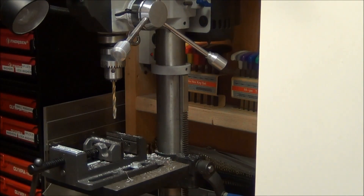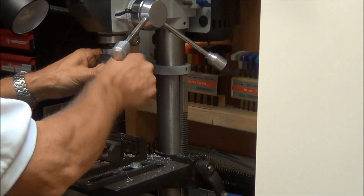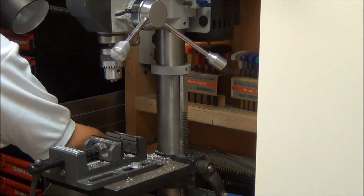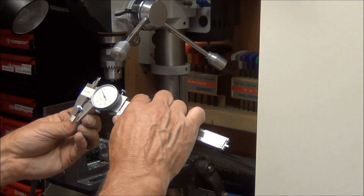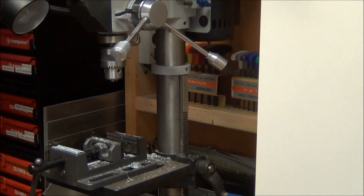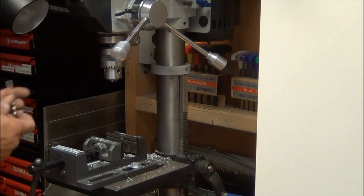The next hole is going to be for this screw, so I'll find a drill bit that's a little bigger than that. That's about a hundred and eighty-five thousandths, so anything a hundred and eighty or so will make it. Got a one eighty-three here — we'll use a one eighty-three.